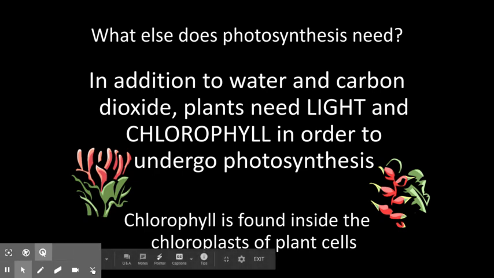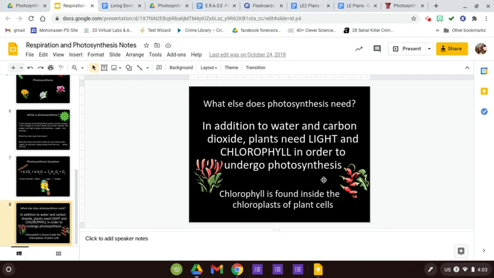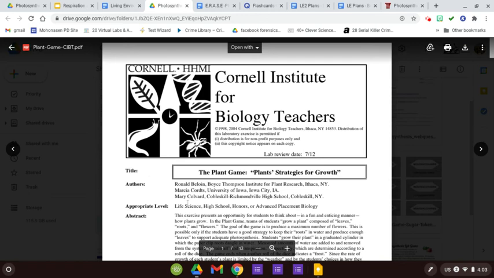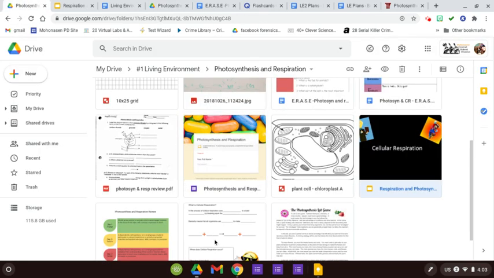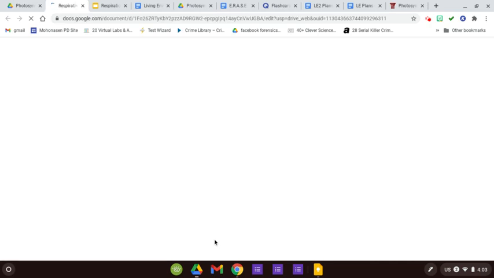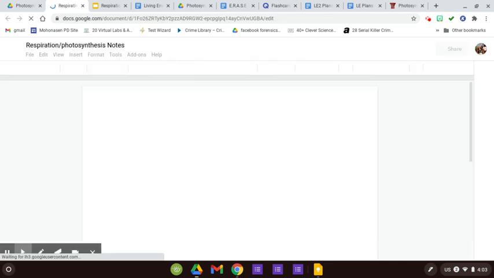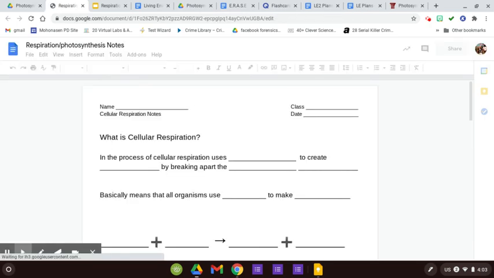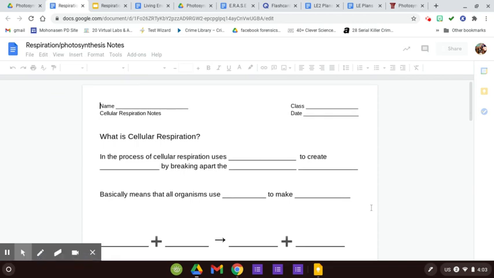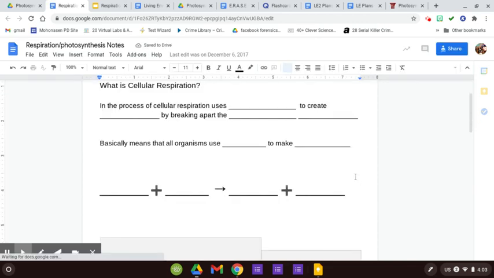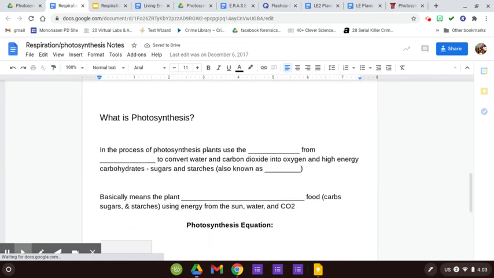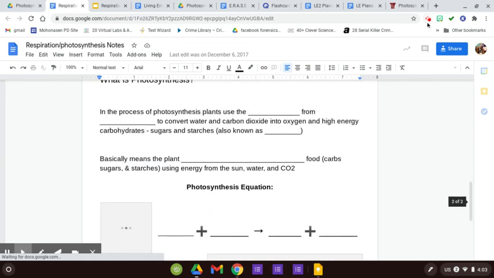Okay, so make sure that you have filled in, I believe that is it for those notes, short and sweet. Make sure that you have filled in your worksheet, which looks like this, and can be found on your Google Classroom. And then you can continue on with whatever other activities you need to be doing. It looks like this, cellular respiration, and the second page is photosynthesis. Okay, have a nice day.